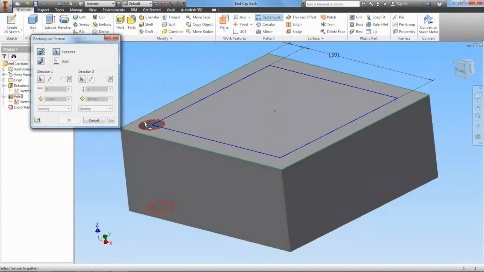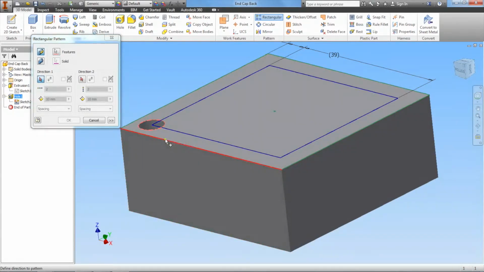All right, boom. Okay. So now I could pattern more than one object, but here I only want to pattern this one object. So now that I've selected it, I want to go to direction 1 and left click that, make sure that's selected. And so I'm going to go to the outside of my rectangle, or my part here, and see how my edge, the outside edge, is highlighted here.